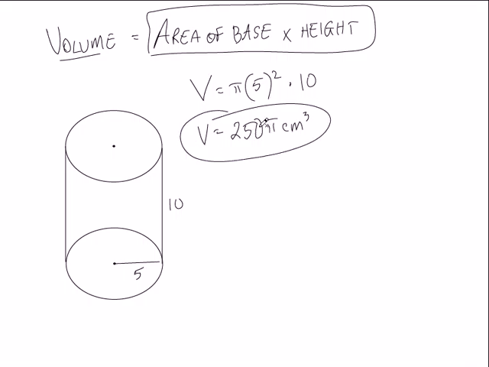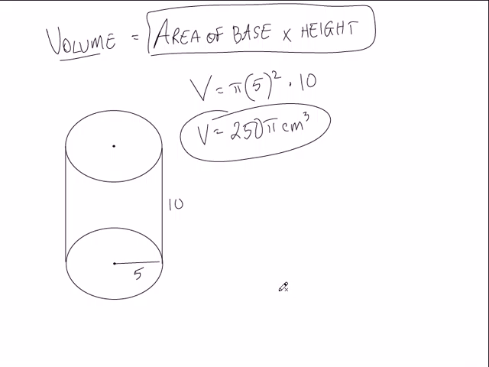All right, you can just keep it like that if you want to. If that really bugs you having that pi there, you want to chuck it in a calculator, times it by 3.14, feel free. I'll just leave it like that. Didn't even need a calculator for that, if you want to leave your answer like that. Pretty simple. And you can have crazy things too. You could have crazy different bases to this.